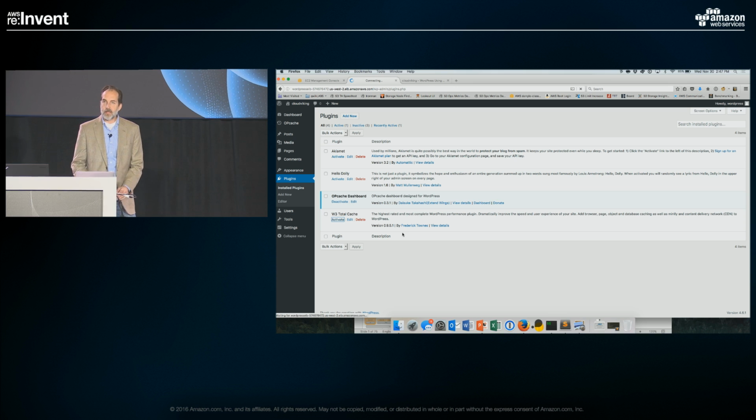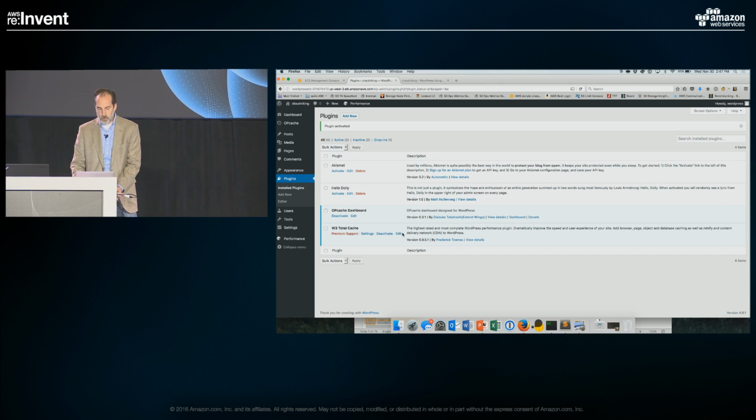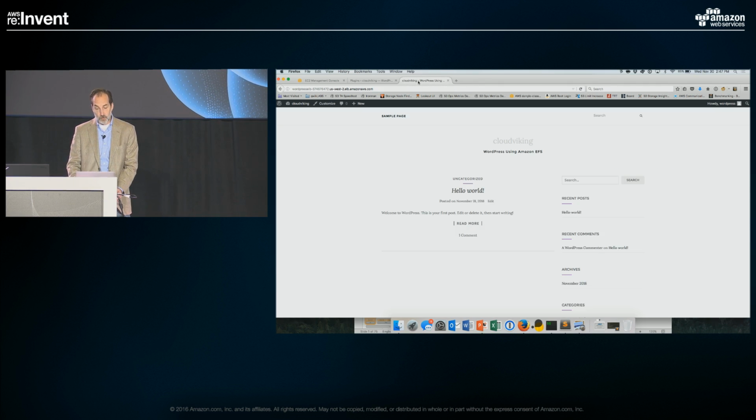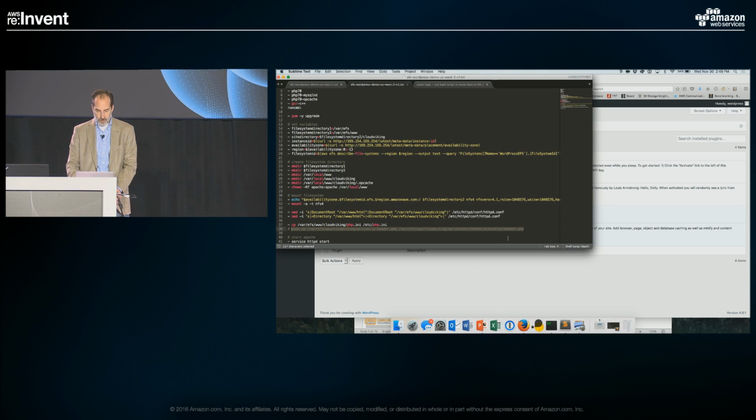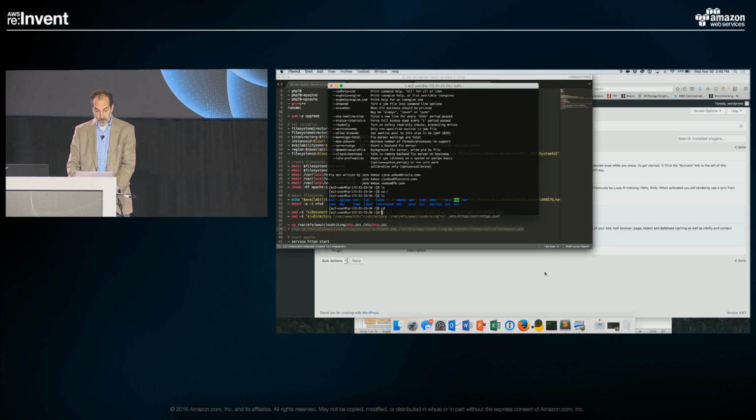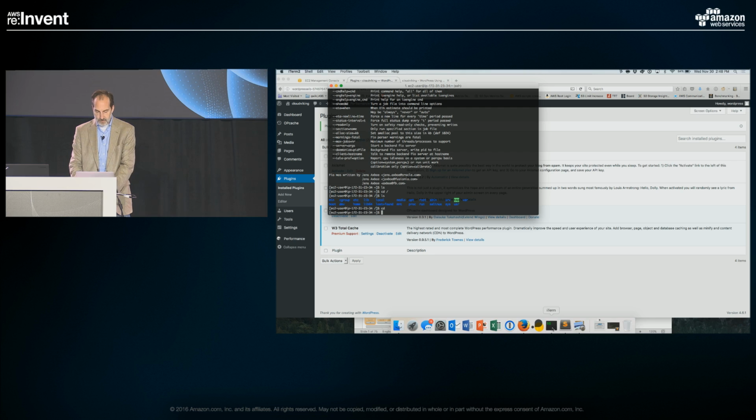So now that that is working, what we want to do is make one small change. And this is something you probably wouldn't do on your side. But you notice here, we don't know exactly what instance this is running on. We only have one instance, so we know it's running on that one. But if we expand our auto-scaling group, we're not going to know what instance that is. So quickly, I'm going to go ahead and just copy a header file that I've already made some changes to. And actually, first, we need to go ahead and connect to that EC2 instance.